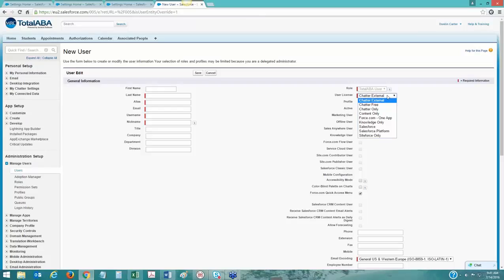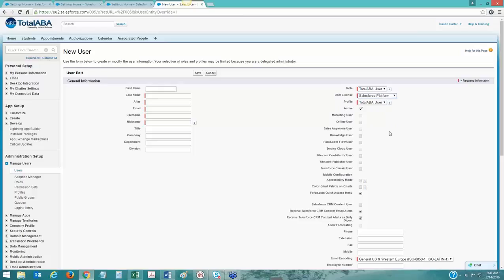You'll just have a few. But if you look under User License, and Salesforce Platform is not an option to choose from, then it means you don't have any available licenses. So that's another way that you can find out if you have any available licenses or not: when you create the user, if you have Salesforce Platform as an option here, then you have an available license, otherwise you don't.